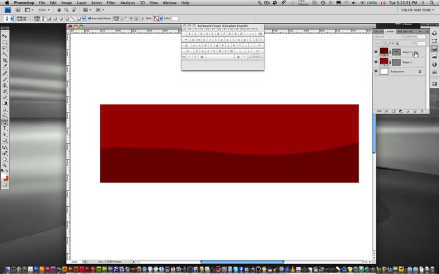I want to add a gradient layer mask to this thing. So first step I have to do is add a layer mask, number one. So I'm going to go down here, and make sure the layer is selected first. Go down here, and then I'm going to mouse over this guy. I've got to get my mouse to hold still. Add layer mask. So if you ever get confused and wonder what these tools do, just mouse over it and it will tell you. So basically I can go over here, go add layer mask, click. There's my layer mask, shows up right there.